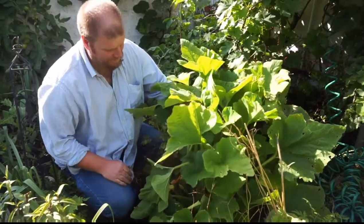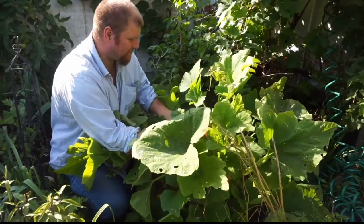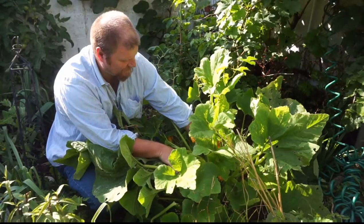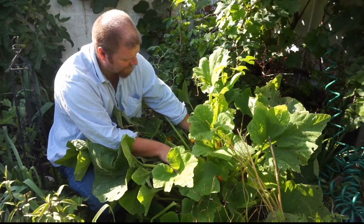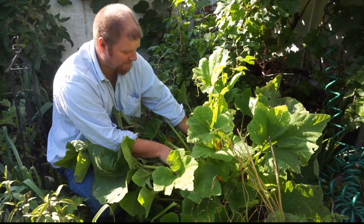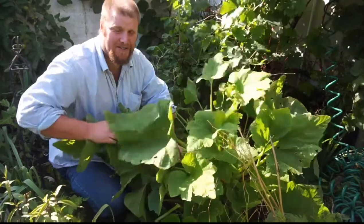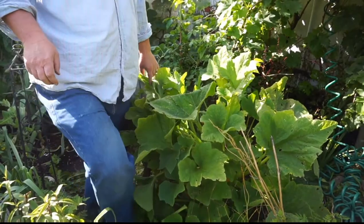This is a patty pan type of summer squash. It's been here since June, and it's had no fruit on it. And just as I come over here to film me pulling it up, I find a fruit. So it must have heard me discussing it earlier on, and decided to put one out. This was its last chance, and it's just had a reprieve. It's late August, so really I should have had at least a month and a half's worth of grub out of this, but I'm going to give it one last chance. I'm shocked. It's been all male flowers so far. It just hasn't produced for me. But anyway, I'll give it one last chance.